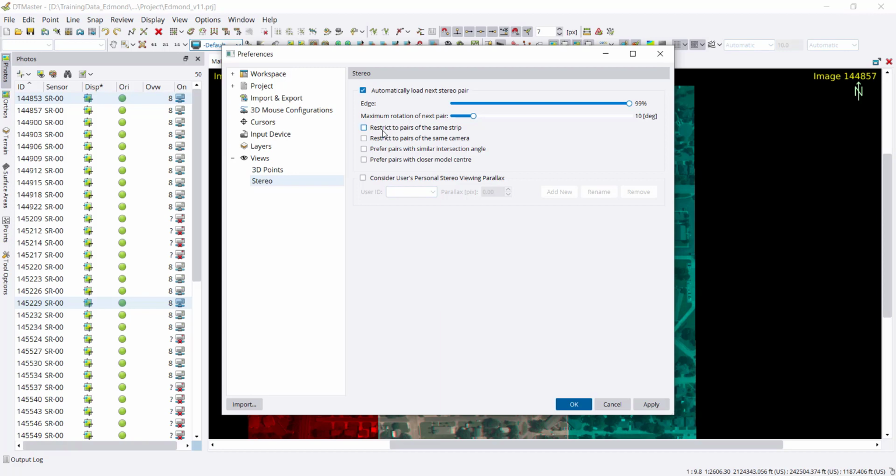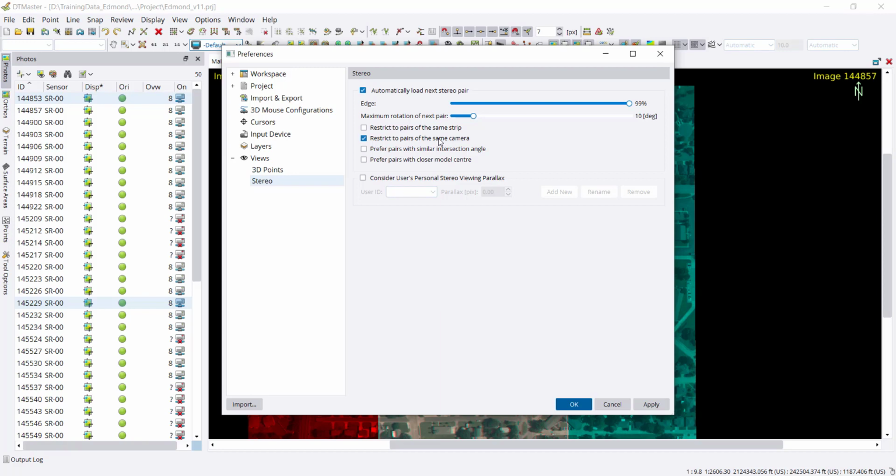And the remaining three options come more and more from the oblique or multi-head cameras. So restrict to pairs of the same camera, if you have a multi-head system. Typically this is generated from 5 cameras, so one nadir, then you have one front view, backward, left and right.